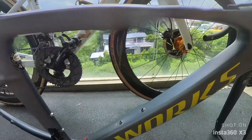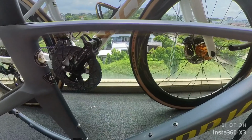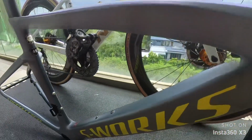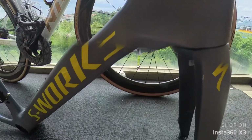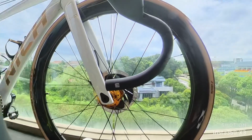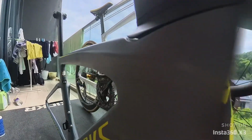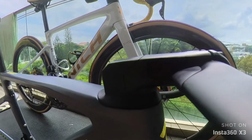So before I hand over, hopefully I hand over to another customer, hopefully he will be okay with the Aspargo Venge, maybe his size. This Venge is aero, very aero. The front over here, you can see, compared to the Niche is more rounded, but this one is more aero over here. The cockpit also not too bad.